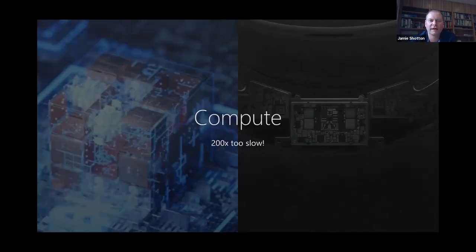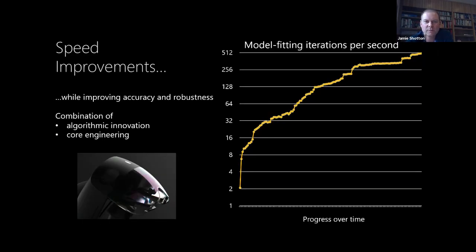You've got to worry about the industrial design and the impact that will have on the sensor layout, and what the sensors can see. And perhaps most pressingly for us was the fact that we had to fit this all onto a fairly low powered embedded processor, which comes with a lot of challenges. And so we took our algorithm and ported it onto the holographic processing unit of the HoloLens, and immediately found that we were about 200 times too slow, which certainly got us a little bit nervous. But at this point, it was far too late to pull out. So we had to press on, nonetheless.